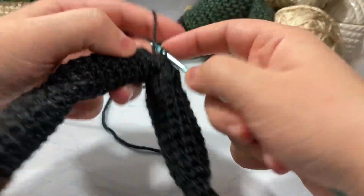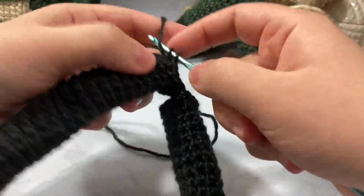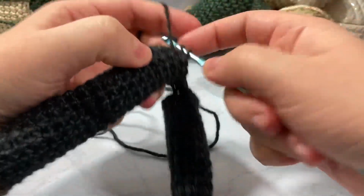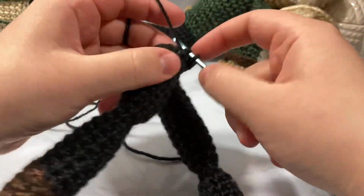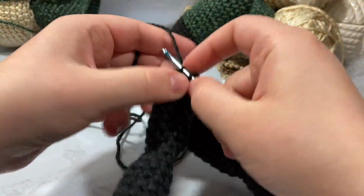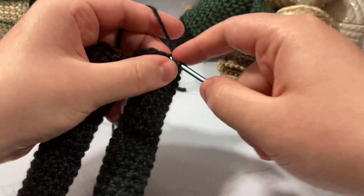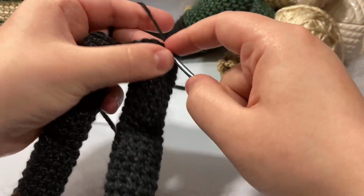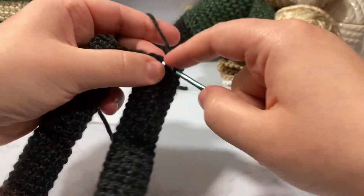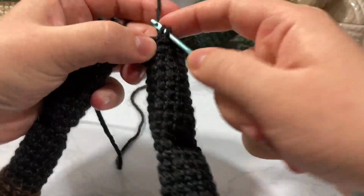And now we're going to do 12. So 1, 2, 3, 4, 5, 6, 7, 8, 9, 10, 11, and again 12.